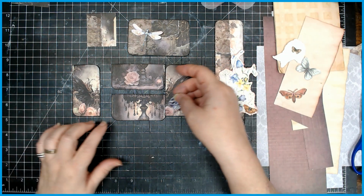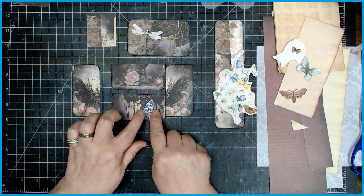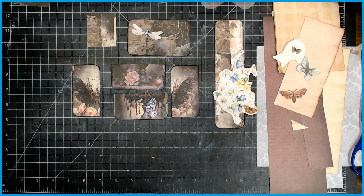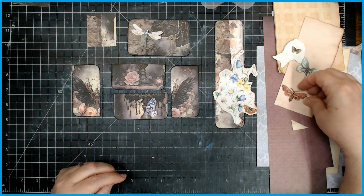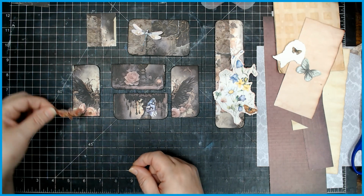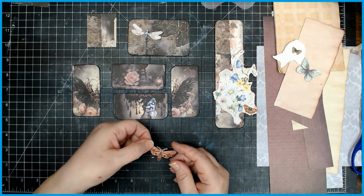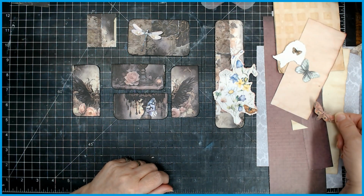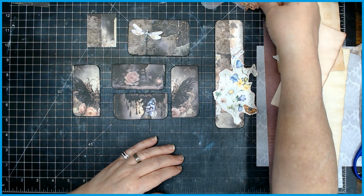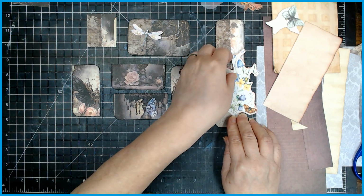Where could this go? Like, is this maybe sitting on the lamp? I don't know why you have a butterfly sitting on your lamp, but I would say why not? I guess I would say why not have a butterfly on your lamp? And if it's nighttime, I don't think this one goes right with this stuff really. It goes with a lot of these colors over here, so I'll save it in case it goes somewhere else, but I don't think it's going with what we're doing right now. And I can't decide about these guys until this is glued down and trimmed. So let's go ahead and do that.